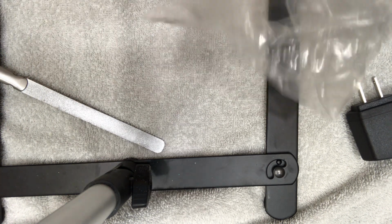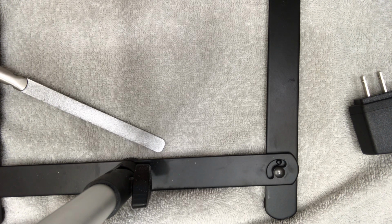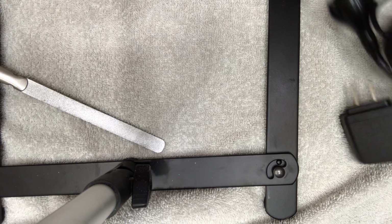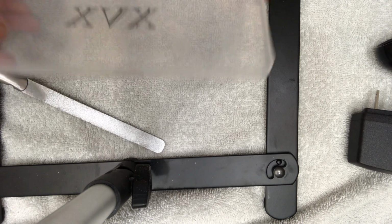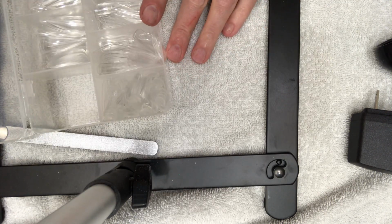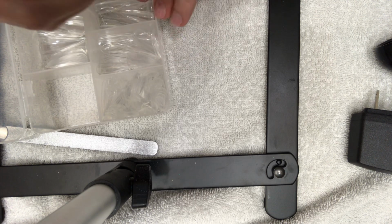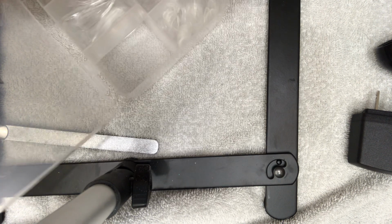So let's look at the polish. And I ordered this, and this was, I guess, normally $119 or something, and I paid like half price, and then I had to pay $15 postage. And they're gel tips. I don't know where I got that.